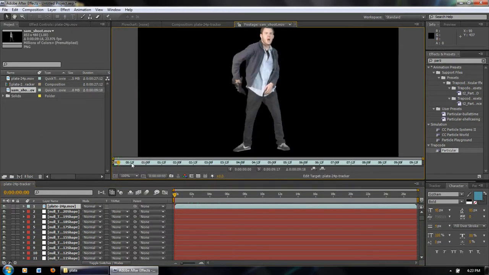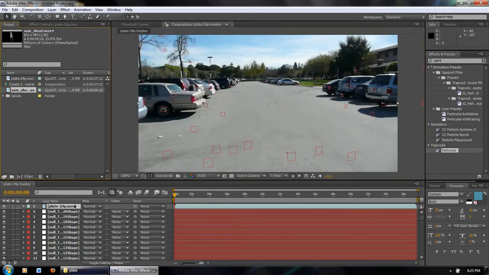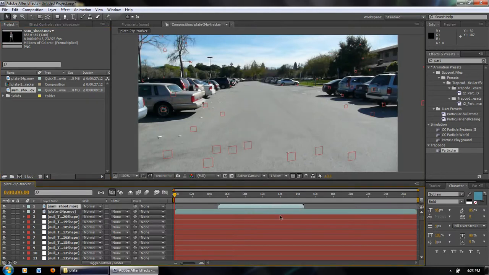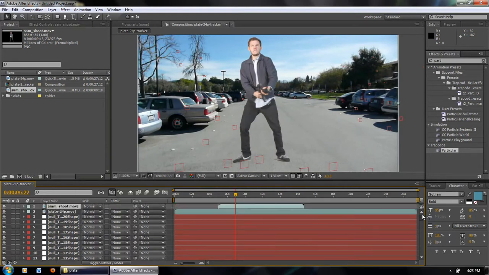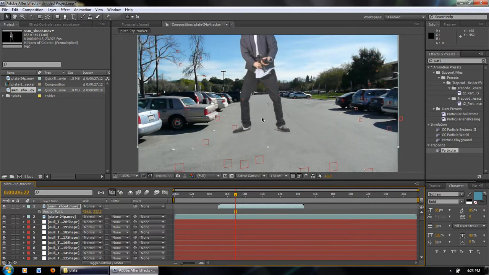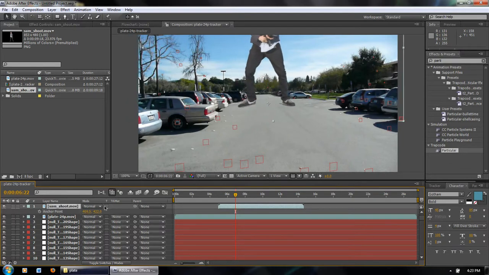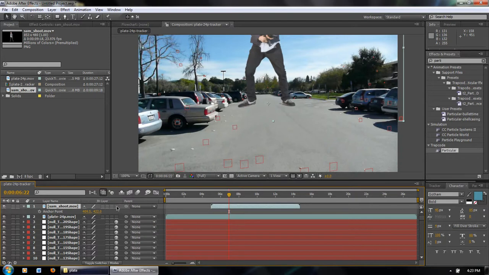Here we have Sam here shooting. If we import him into the composition, if we put him on top, we can make him a 3D object, and he will automatically fit into the plate. But first, what we're going to do is change the anchor point so that it lines up roughly with the middle bottom of his feet. And now we're going to turn him into a 3D object by hitting toggle and hitting this button here.